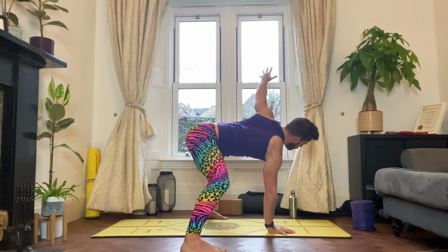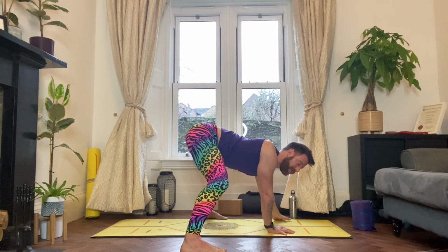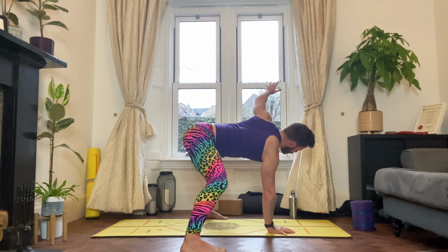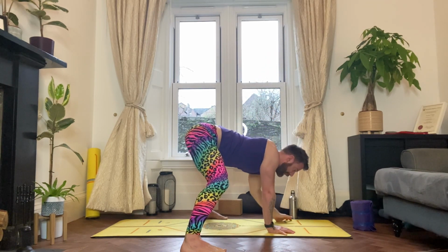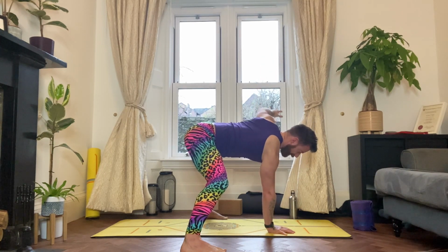Inhale, open the left ribs up to the side. Exhale, bring the arm down so the hand touches the floor. Inhale, open that left arm up to the side. Exhale, bring that down. Inhale, open the left arm up to the side. Exhale, bring the arm down.